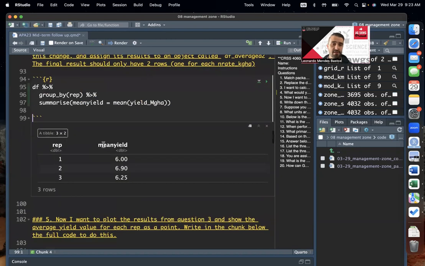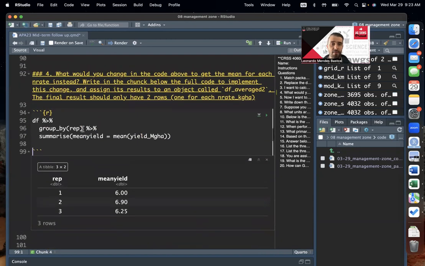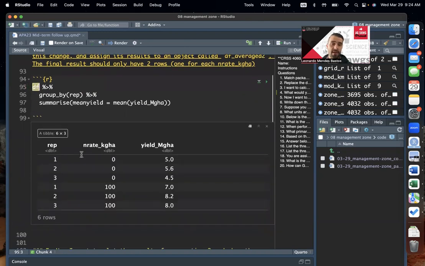Okay, so this is the answer for the question above. If I wanted the means for each n rate instead, what some people gave me was they took the n rate kilograms per hectare column and they changed that here on the yield.